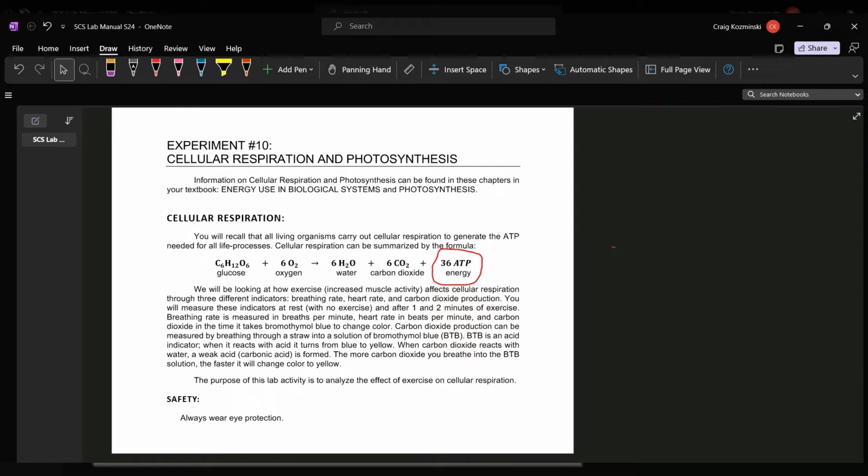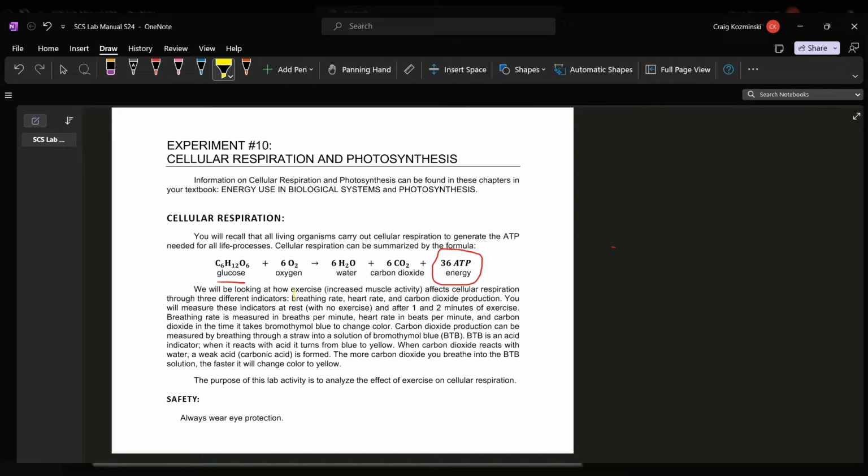We will begin by taking a look at the equation for cellular respiration. In this process, we look at the conversion of glucose, one energy molecule, into ATP, a different energy molecule, specifically ATP being the energy molecule that is taken in by the cells and used for different processes within the cell. In this portion of the experiment, we're going to be assessing the impact that exercise has on the amount or volume of cellular respiration.